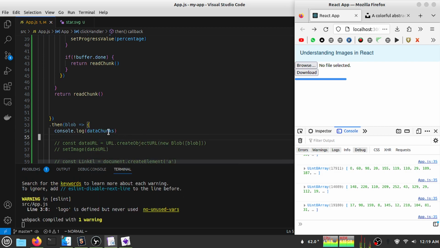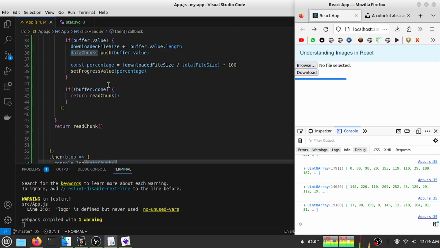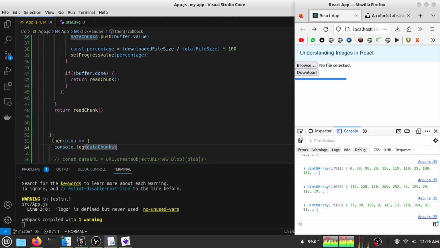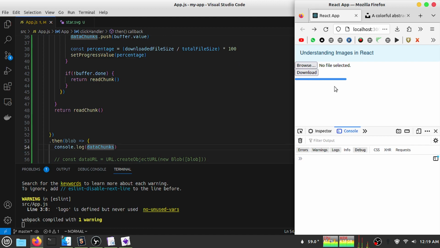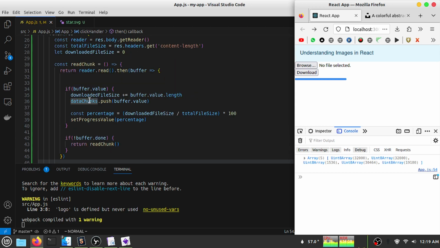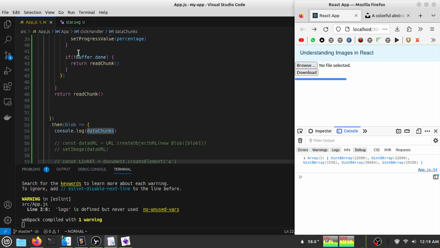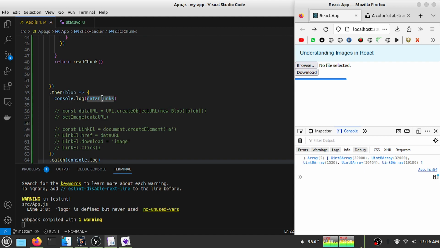Now it will return our data here. There is no console log? No, nothing. If I click this file, console log, now I can see this time my data appears in my console log. That means I am pushing my data in my variable, and after, inside my then method, I access the data. Now I have the data.